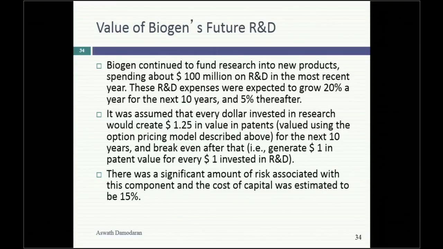Now came the tricky part. Biogen had an ongoing R&D department, and I had to decide what value to attach to the department. Is there a value to having an R&D department? Or let me rephrase it. What is the value from having an R&D department? They'll generate more patents, and presumably the patents will be converted into drugs. How do we value that?